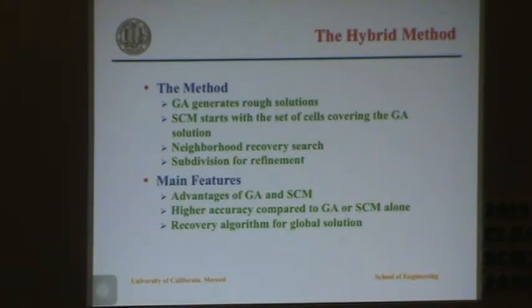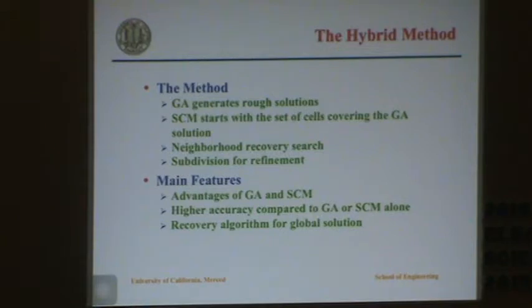This actually is the core of this study. That recovery search is very intelligent. We're still writing the detailed algorithm right now and putting it in the paper. Then we essentially can converge to some set of better solutions. Now, with a bigger box or small box, it's up to you. If you use a big box, you can then use so-called subdivision for refinement.